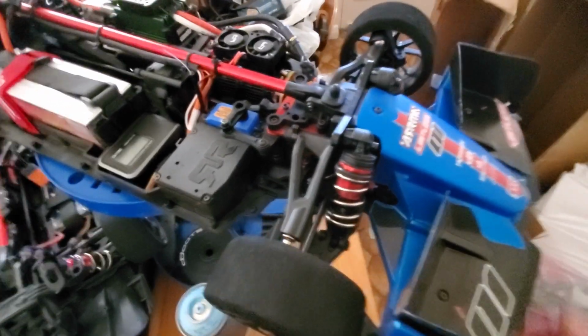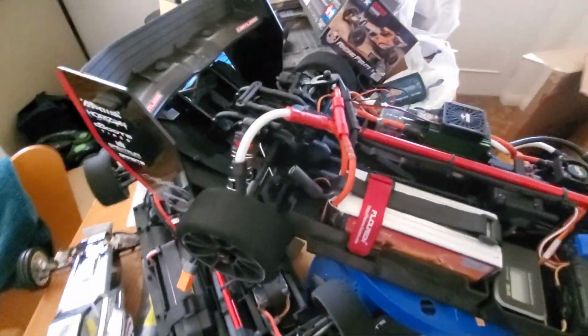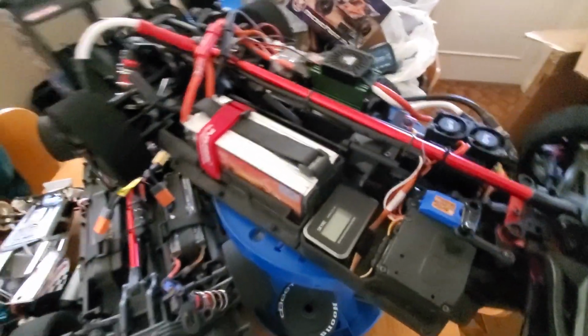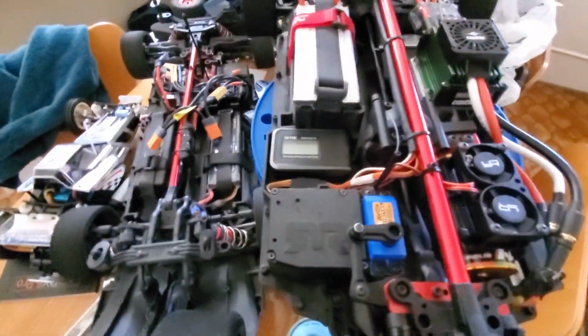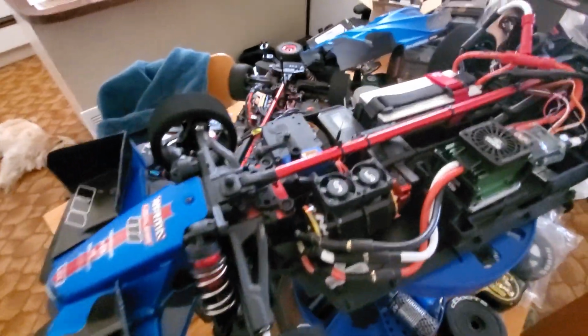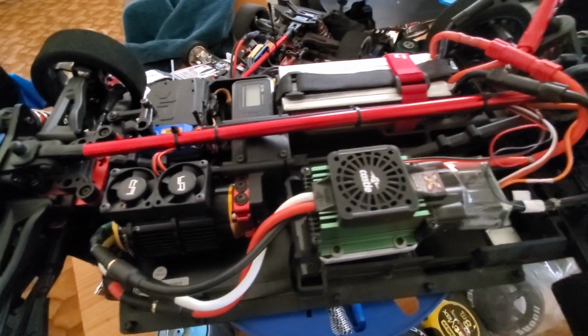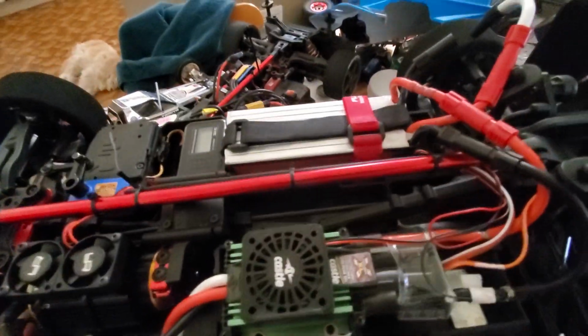But yeah, got a custom body on the way. Hard to find at the moment. Had to get it all sent from the UK. Just a plain body to paint myself, or hydro dip, or whatever I'm going to do. A few ideas going through my head. May add some LED lights. I don't know if I really want to take volts away, if it causes any detriment to the speed or the engine. If it does, you don't want it. You just want to keep this one for pure power.